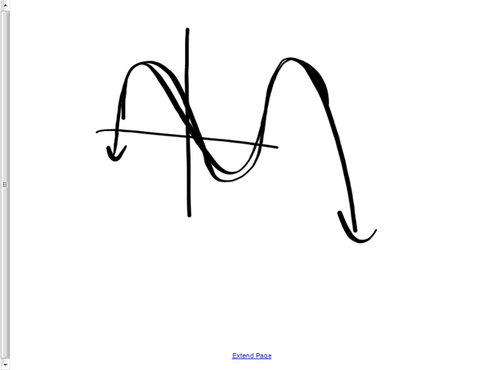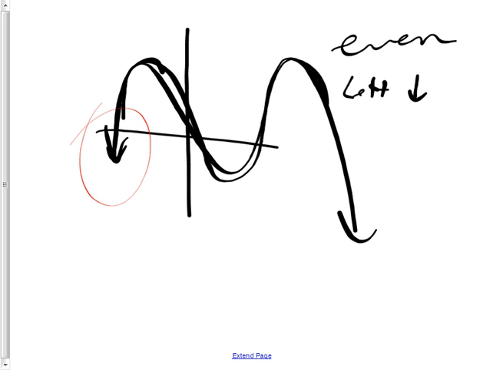All right, so if I were you, I'd make even because the ends are the left end, and the way I usually say this is like this. Left is down. If you say increasing or decreasing, it can really confuse you because this looks like it's decreasing, but actually on that little interval, you read from left to right. So it's technically increasing right there. So you don't want to say that the left or right side are increasing or decreasing. Bad idea. Don't say that. Just say if they're up or down. So on the end behavior here, the left end, it's down. On the right end, it's down. So you just say up or down when you're talking about the ends, because increasing and decreasing can screw you up too much.